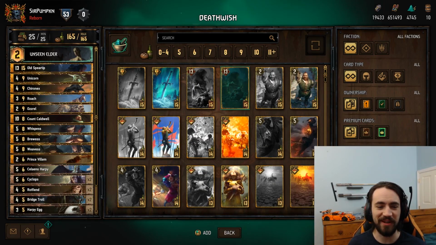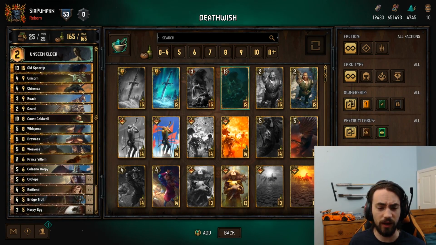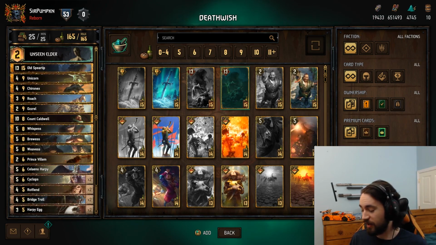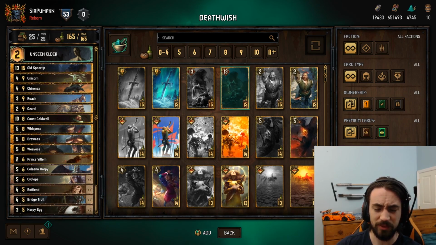Hey everybody, Pumpkin here. Today I wanted to bring you a deck I've been experimenting with on ladder, and it's been working out pretty well. It's Deathwish.